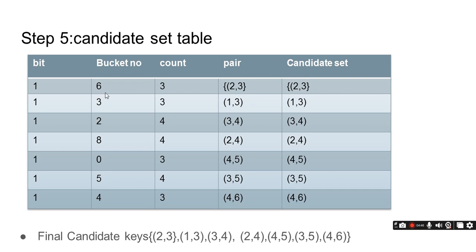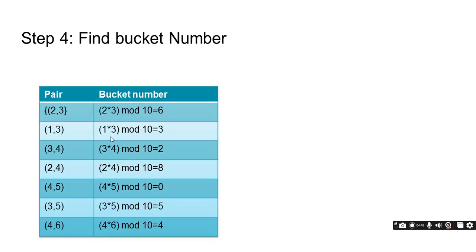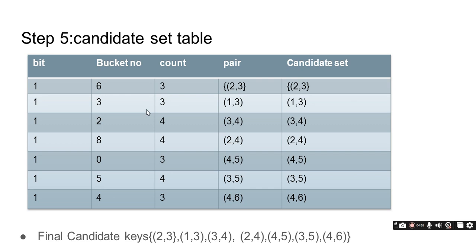Bucket number, that you are getting from our previous step. If you remember, we were trying to find out the bucket number, so from here you will collect the bucket number. So for example, for the transaction 23, the bucket number is 6. Okay, so like that you find 23, it is 6. So these 3 columns are pretty easy to find out. We just get them from our previous slides, or the previous calculations.